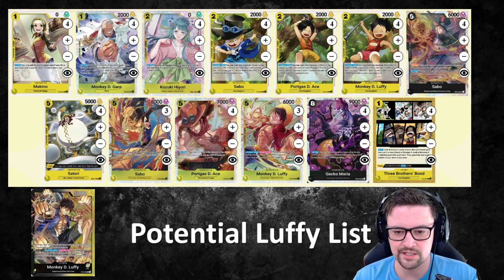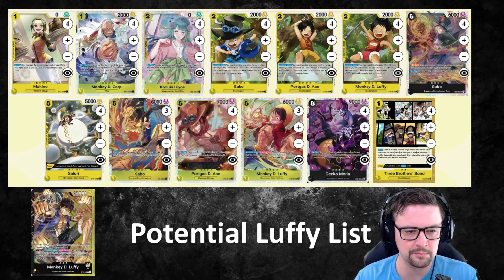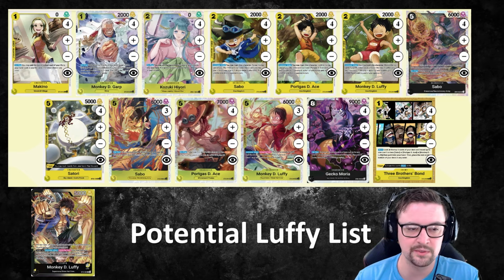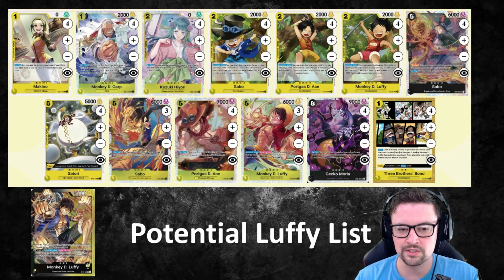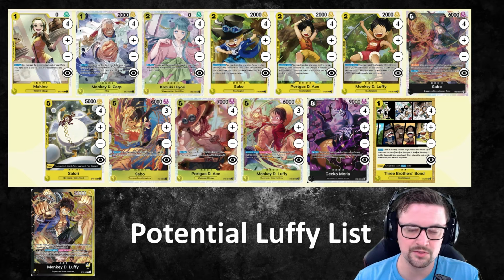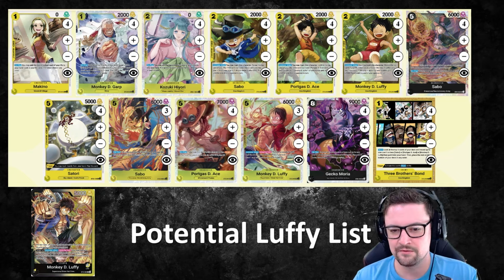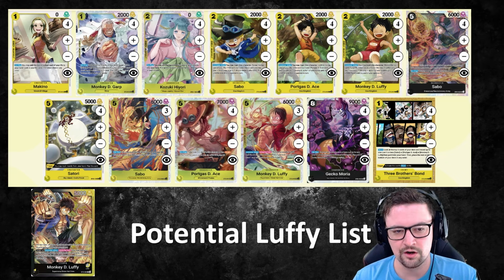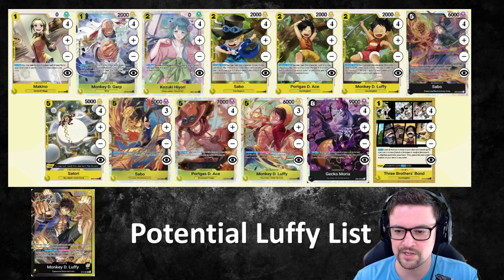I'm gonna be interested to see where it goes and how I end up tweaking it a little bit. But obviously, having the Makino and the Garp, Makino is really nice when you get down to one life, being able to take that one life and then use leader effect, since you'll be at zero, to heal two and then go about your turn. So there's really powerful plays. Garp and the Three Brothers Bond, just being able to search out a lot of your cards, is fantastic.